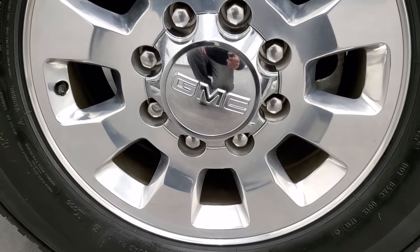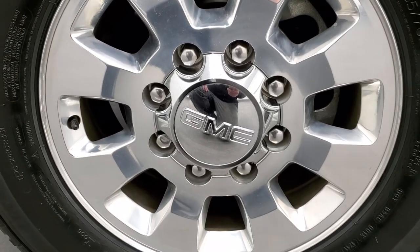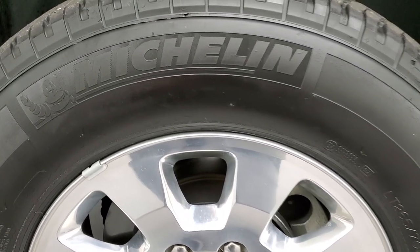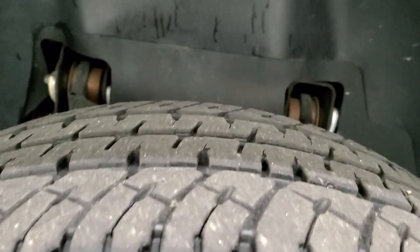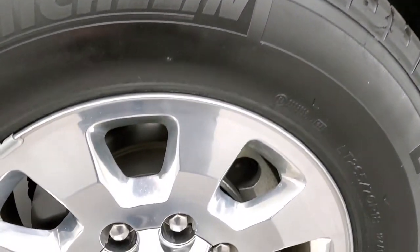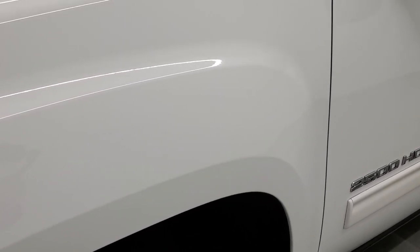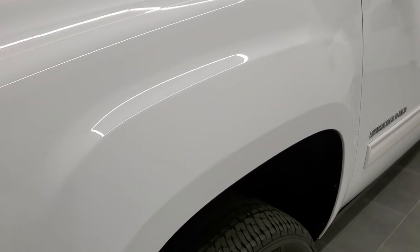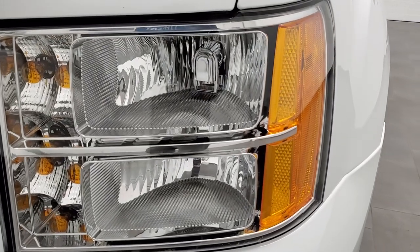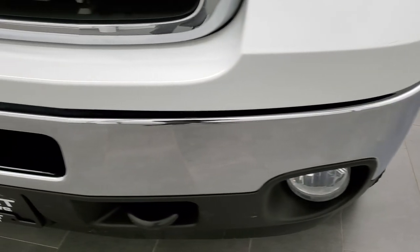This one comes with the polished aluminum 18-inch rims — no corrosion, no scuffs, no scrapes. This is a one owner out of Oklahoma. It has Michelin LT265/70R18 tires with right around half the tread left, maybe just a little bit under. Because it came from Oklahoma, there is very little to no corrosion on this truck. It's a one owner, clean title history, no accidents on the auto check. Very, very nice truck. Headlight lenses are crystal clear. Front bumper is in excellent shape — I didn't see any dents or dings on that.